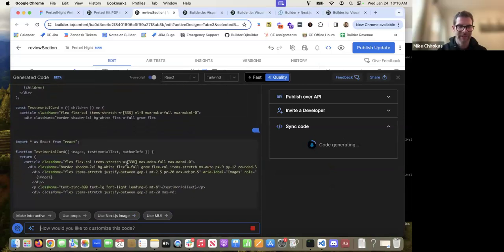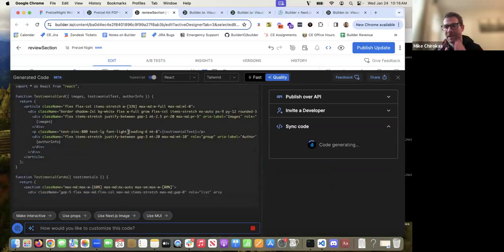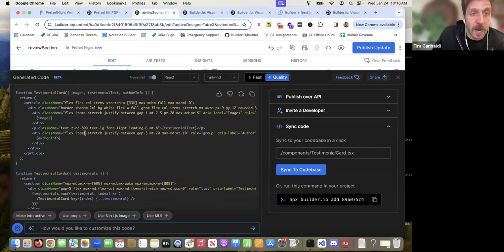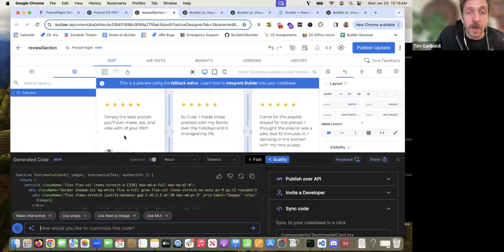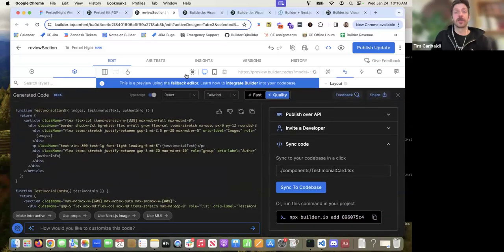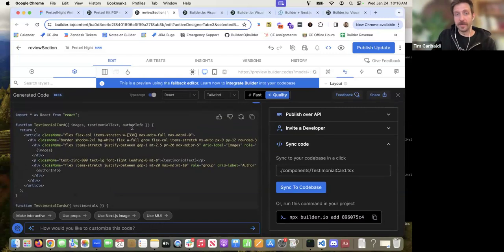While this is generating again, can you tell me a little bit about what you mean when you say use props? I know developers here will understand, but just kind of. Yeah. So these cards have these texts, they have the scores and stars and the users and stuff like that. Right now, it's all hard coded. And so we want to make it a variable that we can input, maybe fetch some data from our review resource somewhere and feed it directly into our code so that it's much more dynamic.